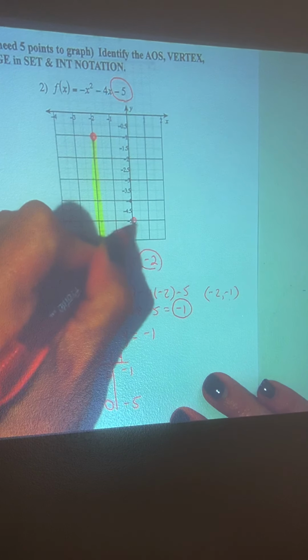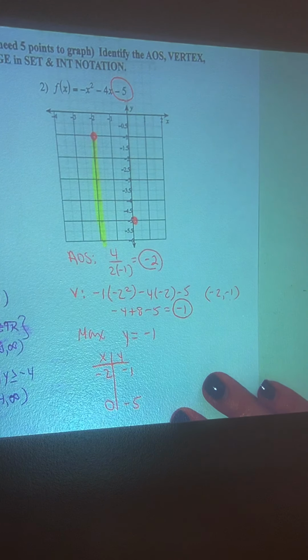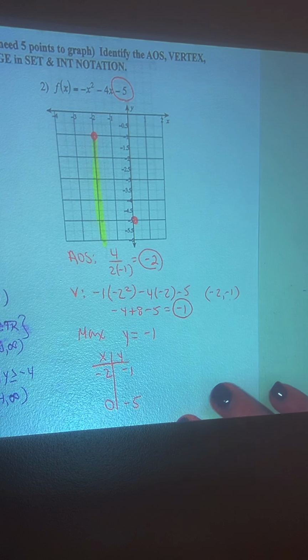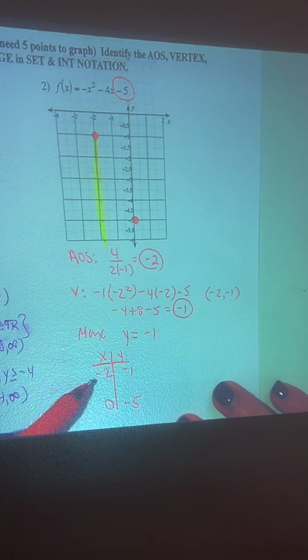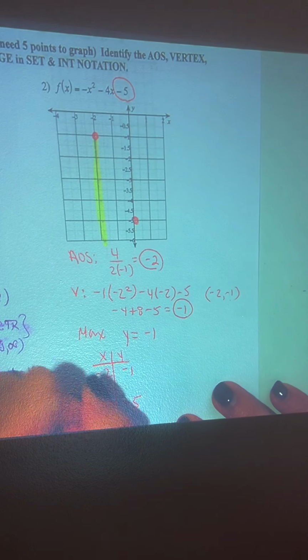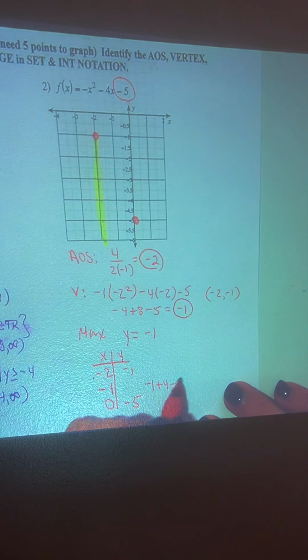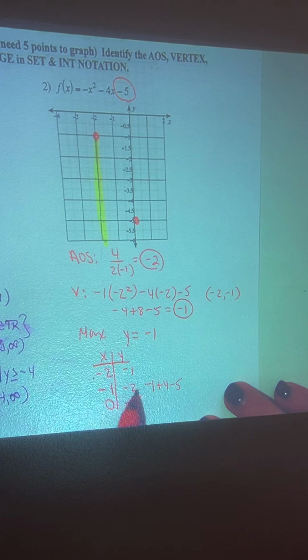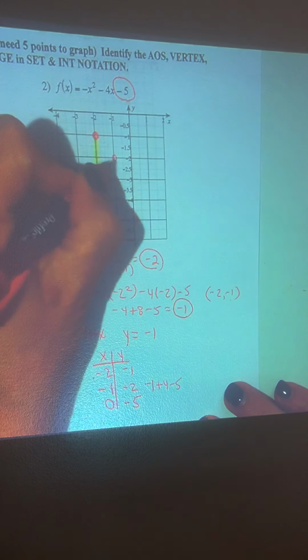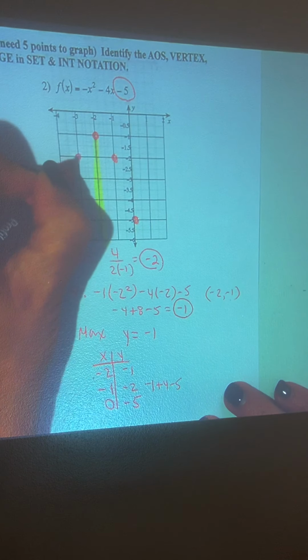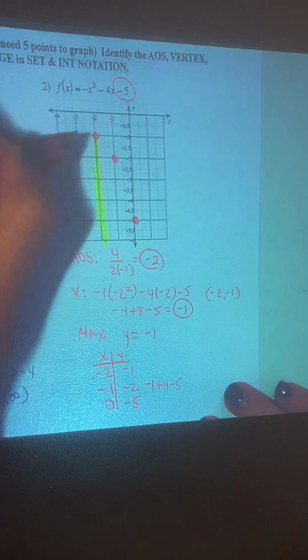Okay. All right. So now, what do I have left? I need a third point. What's missing? I have a -2, I have a 0. Hey, let's put what's in between. -1, that's my third point. Plug it in. -1 squared is 1 times -1 is -1. -1 times -4 is +4 minus 5. That's 3 minus 5 is -2. So -1, -2. Notice it's going down and reflect. There you go.